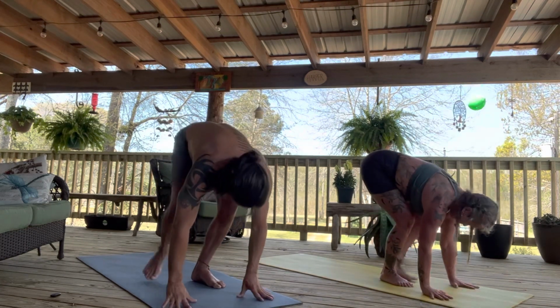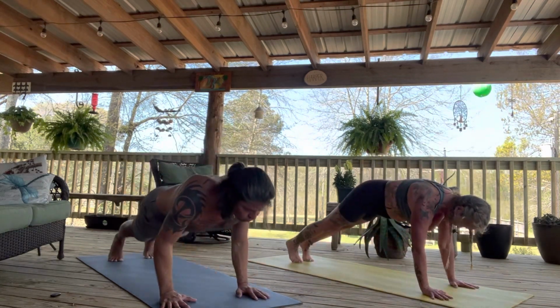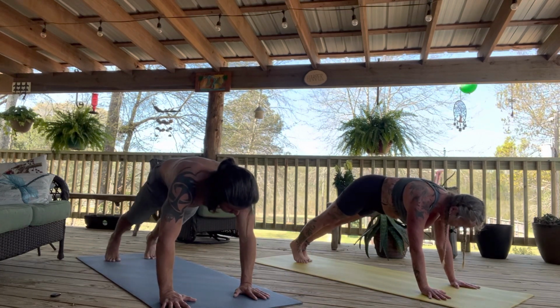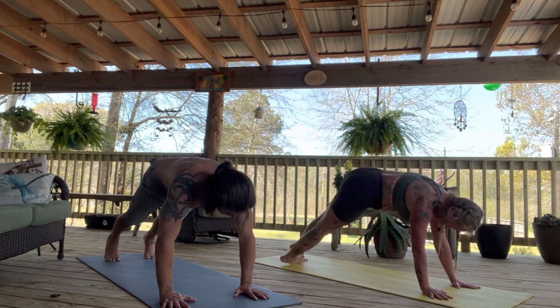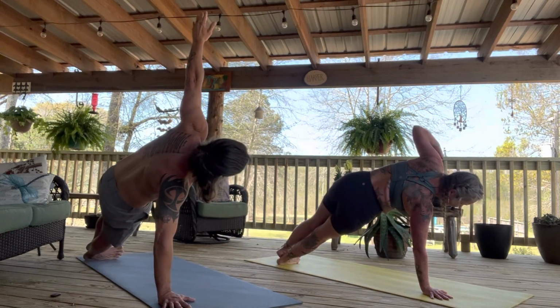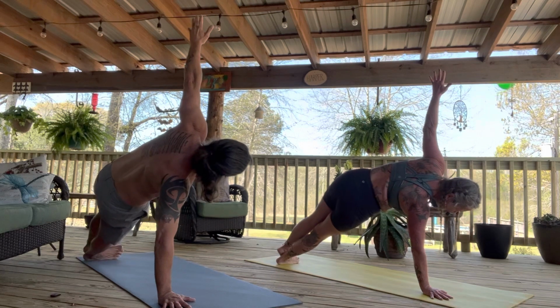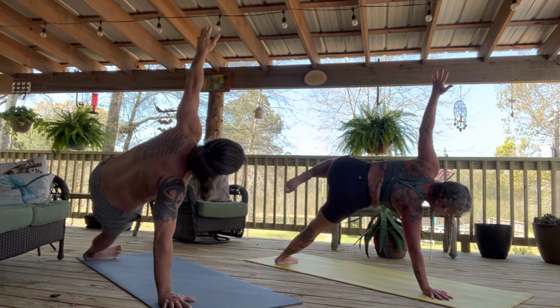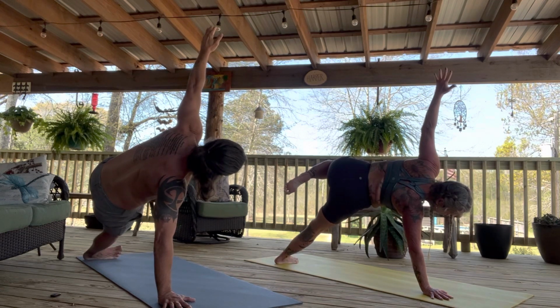Come down to the mat, chaturanga. This time we're going to hover in plank here instead of chaturanga. And we're going to twirl over to our right side. Come into a right side plank. Pull your left arm to the sky. You can challenge yourself today by kicking your left leg up. And breathe.